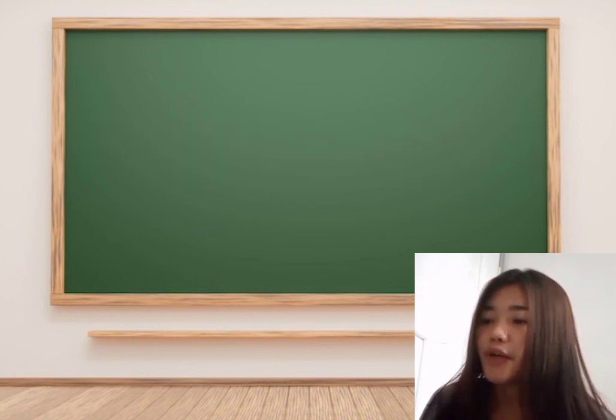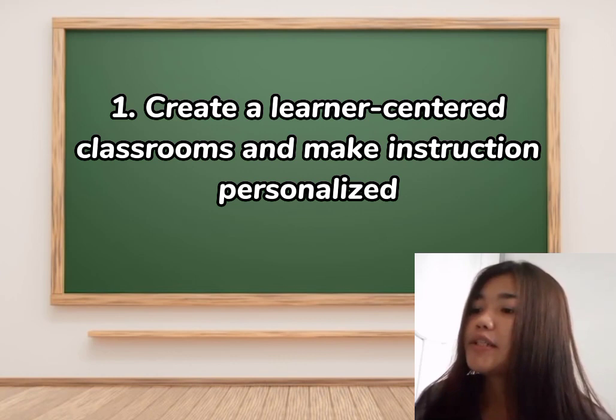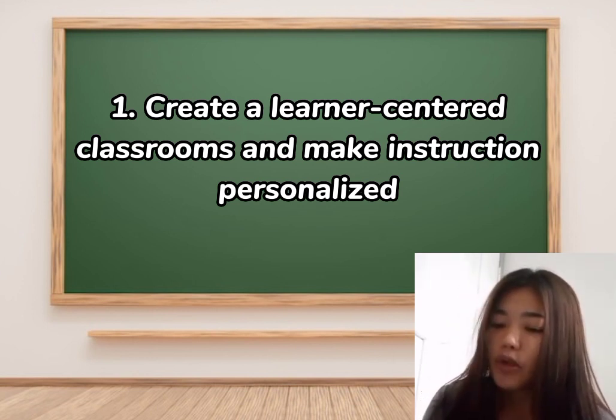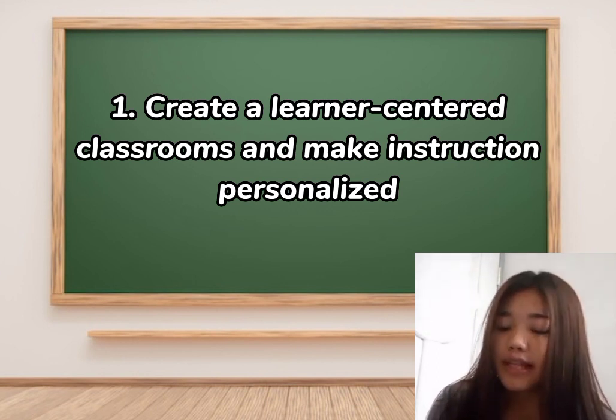So first, we have create a learner-centered classroom and make instruction personalized because learners have different personalities, goals, and needs. So in a learner-centered classroom, prioritize individualized instruction to accommodate diverse personalities, goals, and needs. So offer varied learning resources, foster open communication, and allow for flexible pathways to cater to each student's unique learning style and pace.